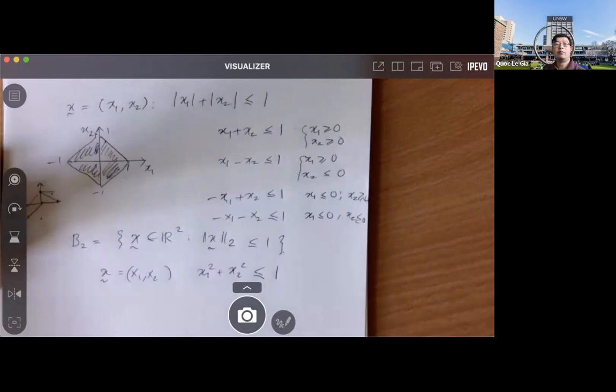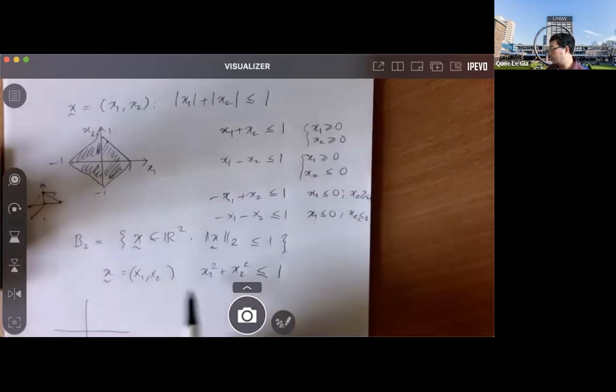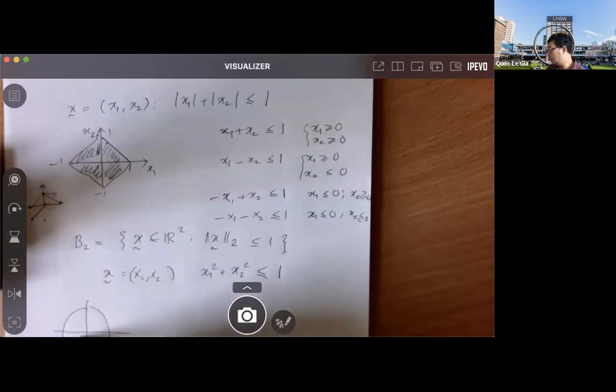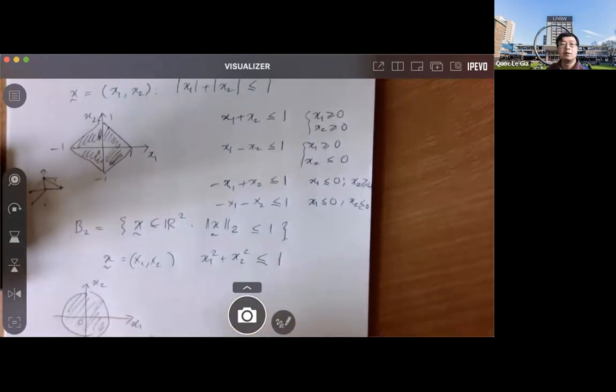What is the shape of the region x1 square plus x2 square less than or equal to 1? Yes, just a circle, right? Yeah, so it's just a disk, because you take everything inside the circle. So x2 here, x1 here, and everything inside. So you plot a circle on the boundary, and then everything inside is the region here, because remember, less than or equal. Okay. So in R3, yes, it's the sphere.